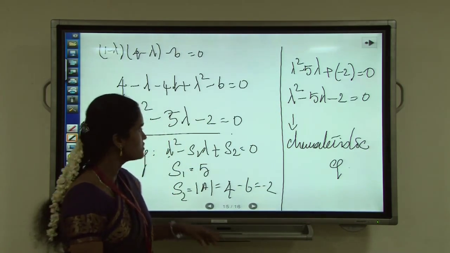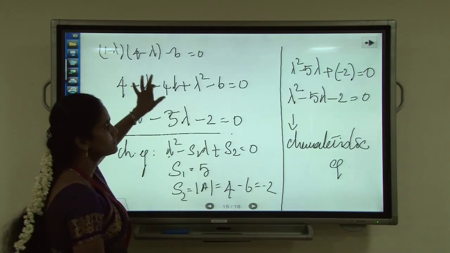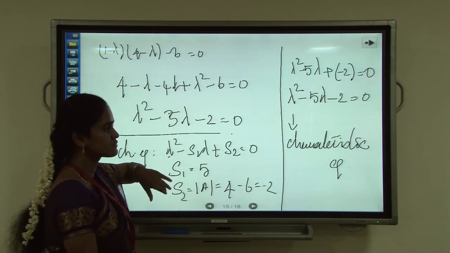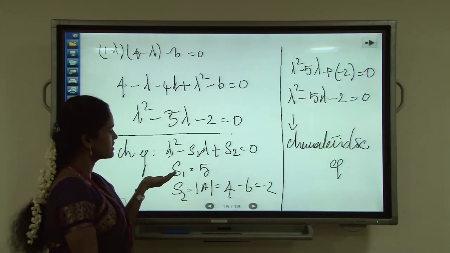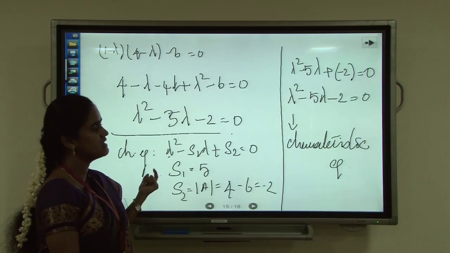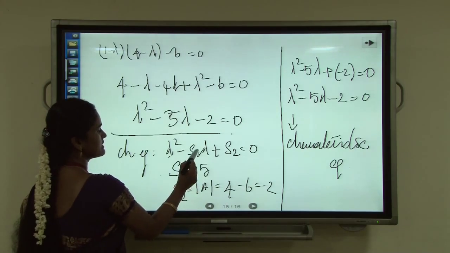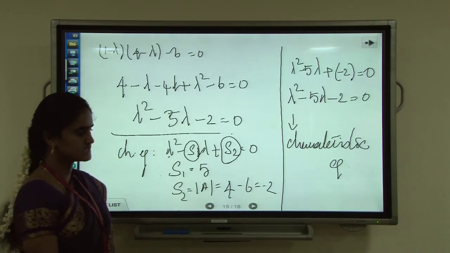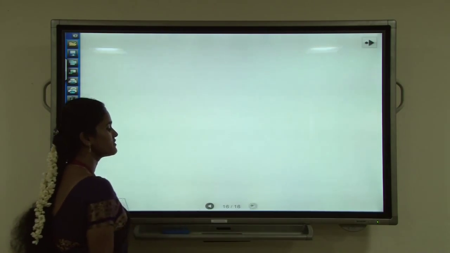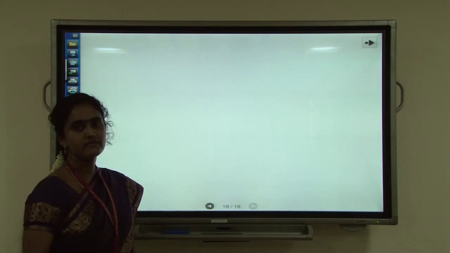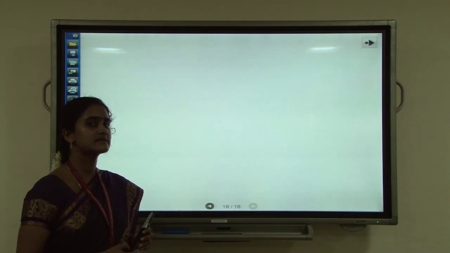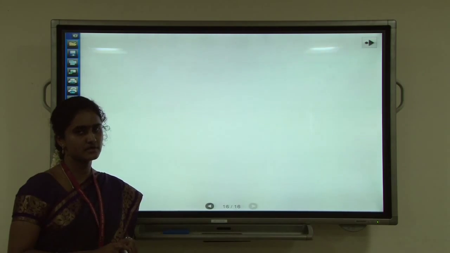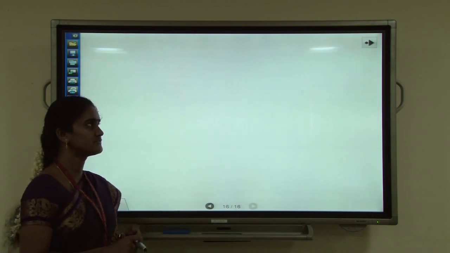Finding the determinant of A minus lambda is quite lengthy, even though it is simple. To save time, we can use a shortcut method where you find the characteristic equation using the coefficient of lambda, called S1, and the constant, called S2. Similarly, you can define it for 3 cross 3 matrices. In any case, we will always try to find the characteristic equation of determinant of A minus lambda I by the shortcut method, so you can save time and do it faster.